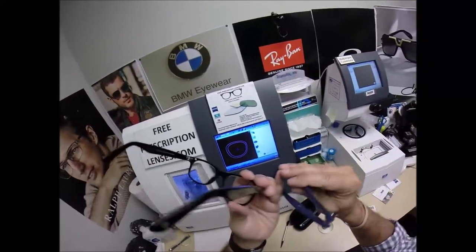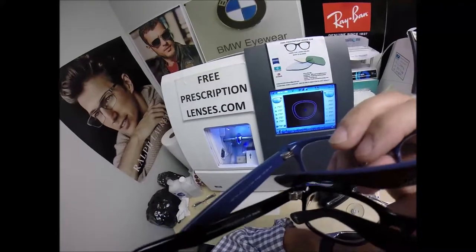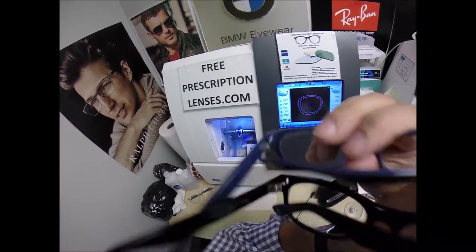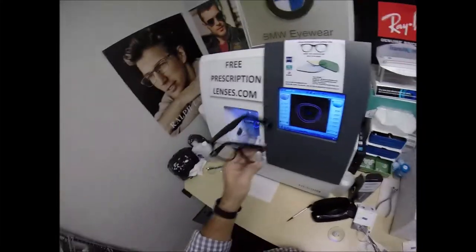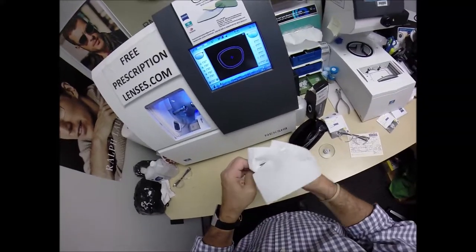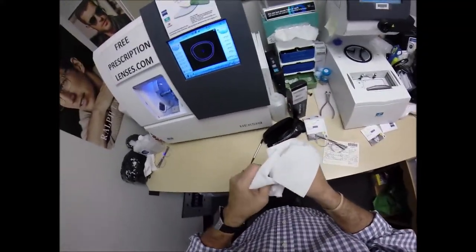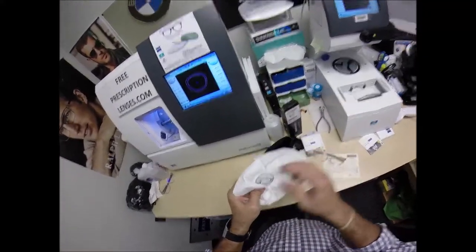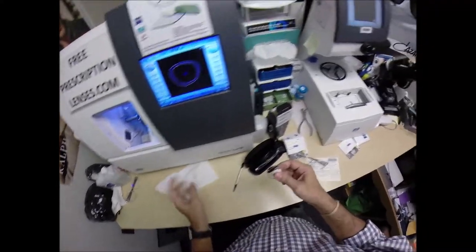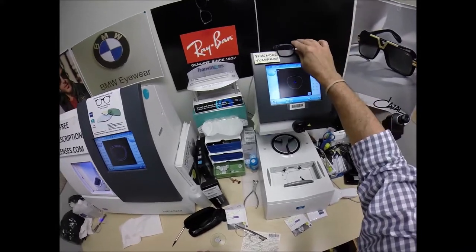The other thing I did, the Ray-Ban comes with a 3-barrel hinge. I put a super heavy duty 7-barrel hinge on there because I wanted you to be able to run over these with a tank and nothing happened to them. So I'm going to put mine back on. I woke up one day and realized I'm just a cover band. I've been putting lenses in other people's songs, and I wanted to write my own song, so that's what I did. Yes, I was influenced by another great songwriter, the Ray-Ban 2132 New Wayfarer size 52.